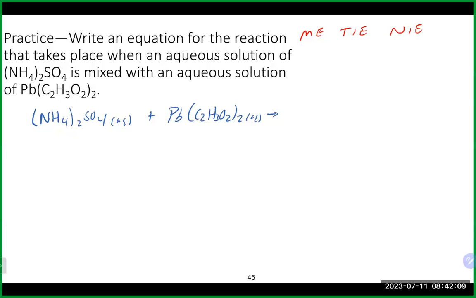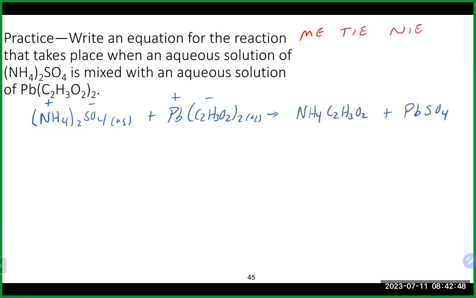let's take a look. So we're starting with ammonium sulfate. We're mixing it with lead-2 acetate. Again, this is a positive negative guy, positive negative. So we want to rearrange these guys correctly. So we're going to put ammonium with acetate, which actually will give us NH4C2H3O2. Again, that's another way to write acetate. I think we talked about it the other day. We're also going to put our lead, which has a +2 charge in this case, together with our sulfate that has a -2 charge. And that should give us something that looks like that there.